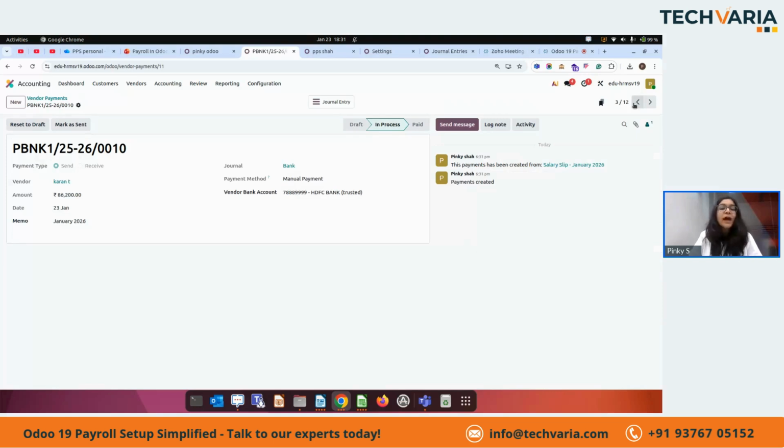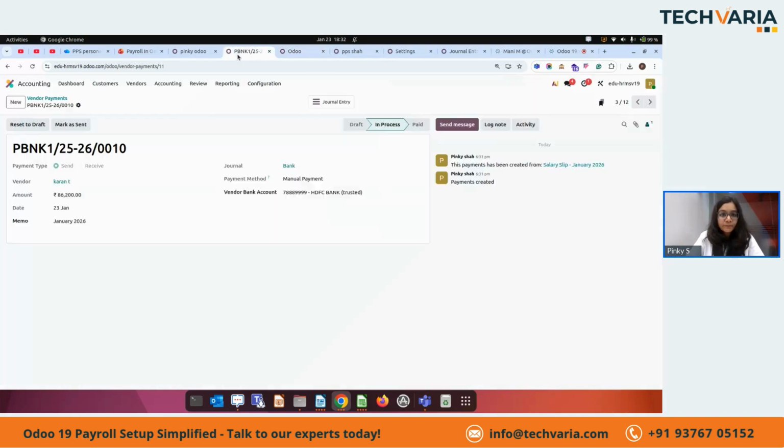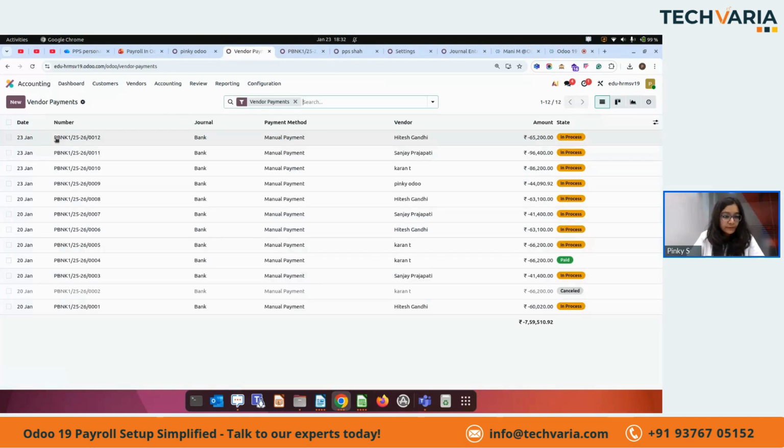Okay, so what we have to do, along with that, is create the transactions in the bank. If all the transactions are combined in your bank transactions in one line, you can do it like that. If there is a single separate entry in the bank transactions, you can do that. I'm just doing it for one. Okay, so let me do it in the duplicate. I'm considering one of the payments. Okay, this is for 23rd of January. I'm considering Hitesh Gandhi. Okay, in progress.